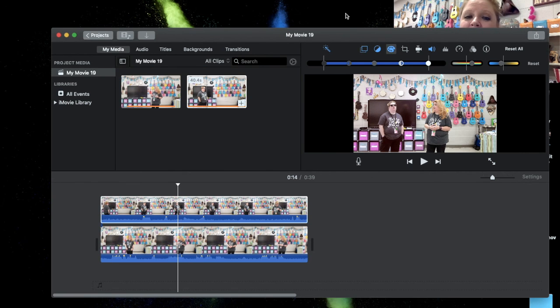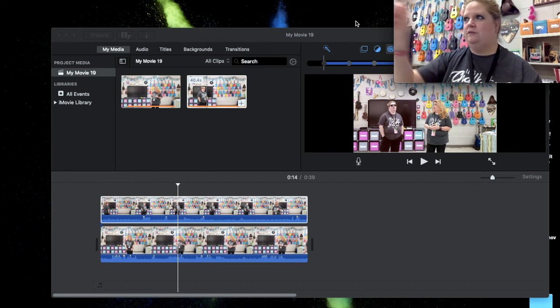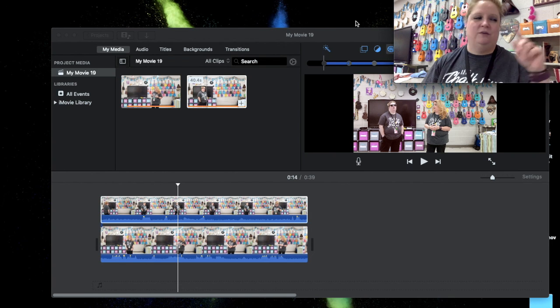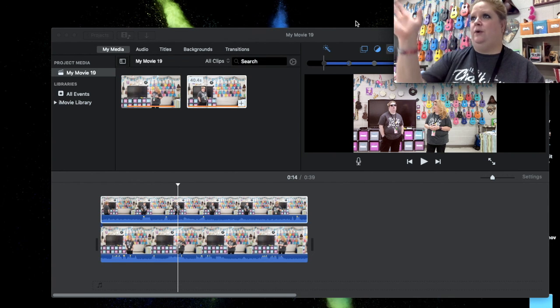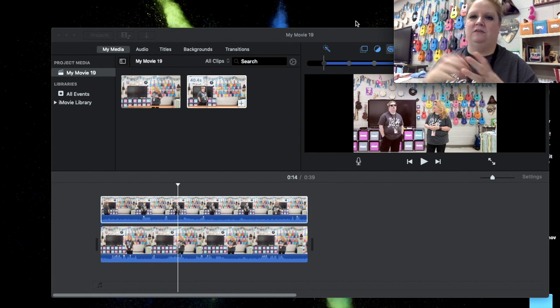So there you go. You're able to do a split screen, and you've got a good you and a bad you, or you can have lots of other things that you can do with that. But that is a really fun thing to be able to do. It does take some work. You have to make sure that you're looking at an approximation of where you think you're going to be standing, so that whenever you're reacting, you're not reacting way off here and you actually are standing over here. So you've got to think about your sight lines and things like that.